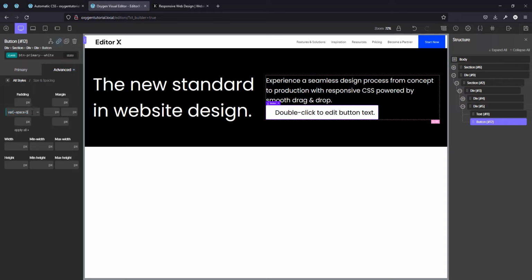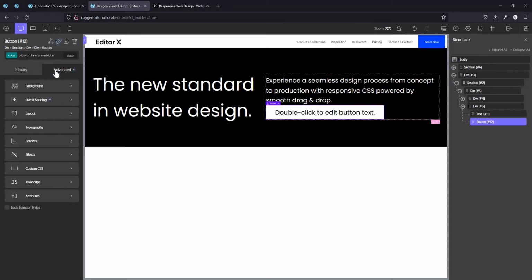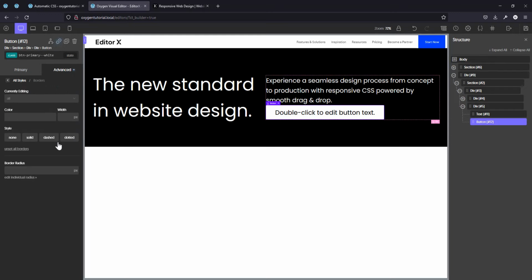It's a pity that when you type var space something, it doesn't automatically remove this, but it expands when you choose it, which is good. And then for the top, I think I'm okay with the top, and then I'm going to go to the border and just make it 100 viewport width. 100vw ensures that no matter what happens, that button stays rounded like that.